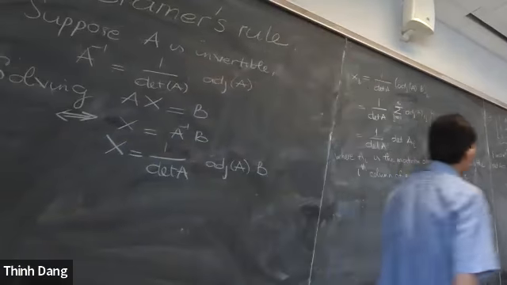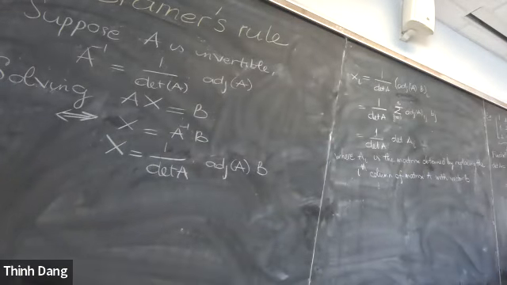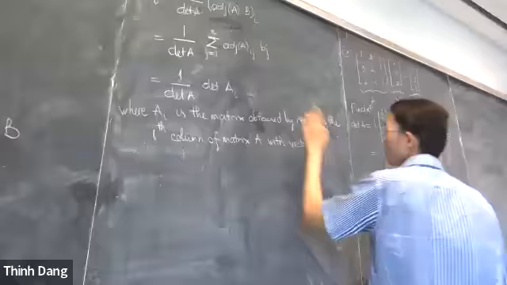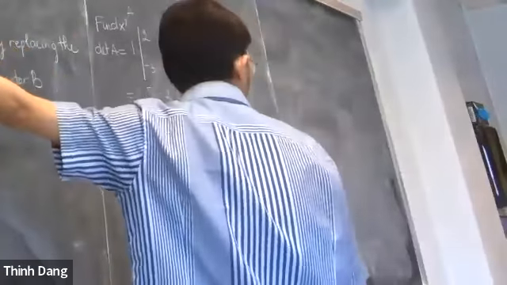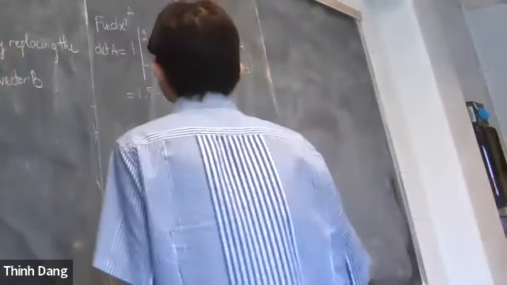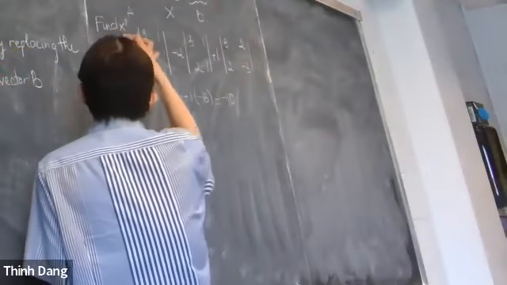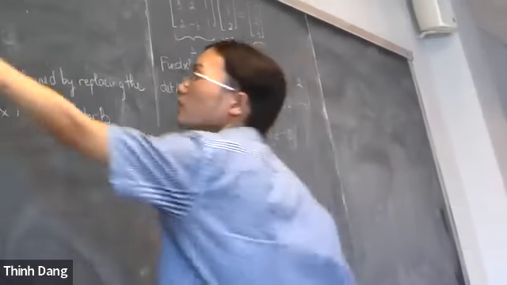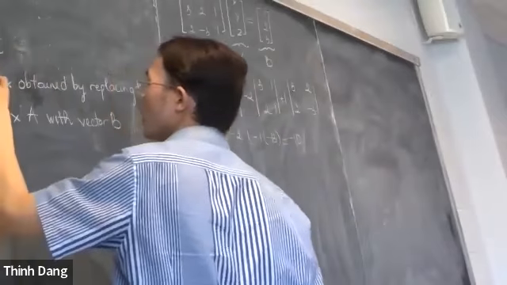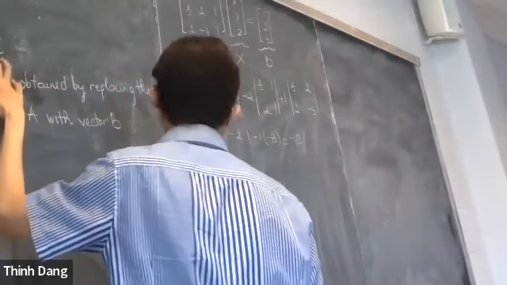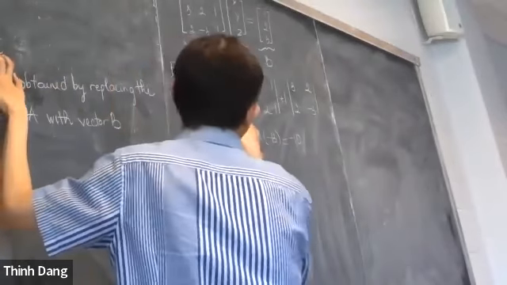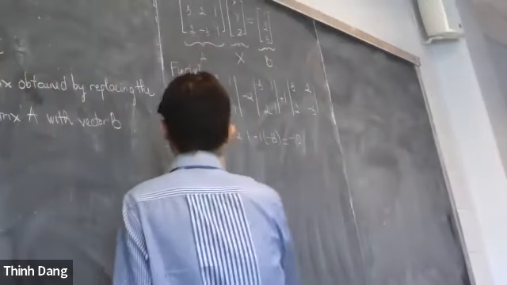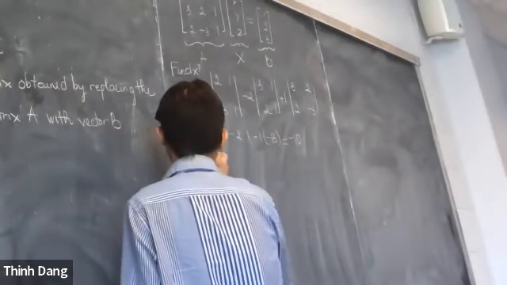So as you can see here, the determinant of A is -10, which is non-zero. So it guarantees that A is invertible. And since A is invertible, we can use this Cramer's rule over here. Okay. And because I am only interested in finding X, according to this formula, you only need to find the determinant of the matrix Ai. So in this case, it should be A1. Okay, so I am trying to find the determinant of A1.